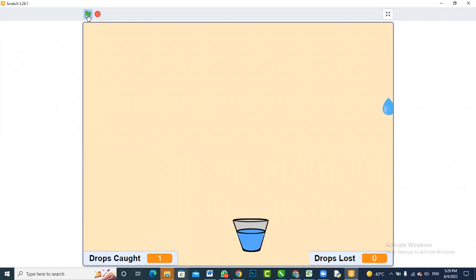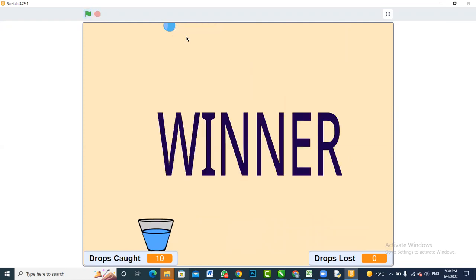So this game is about moving on your screen and trying to catch the drops. If you miss any of the drops, you're going to lose the game eventually. When you have lost 5 drops, you will lose the game. So this is what this game is about. All you have to do is just run on your screen and catch as much water as you can. If you catch 10 drops of water, you win the game. If you lose 5 drops of water, you're going to lose the game.